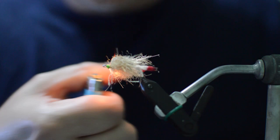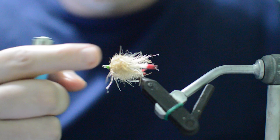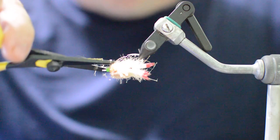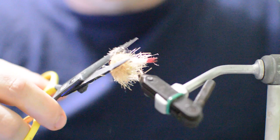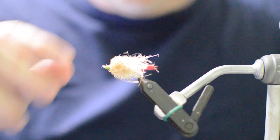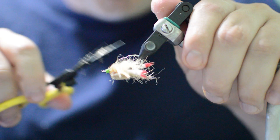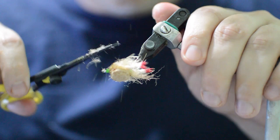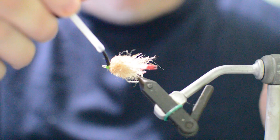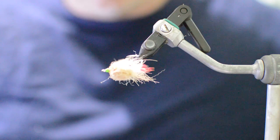Just kind of hit the back of this with a lighter to even things up. You can also take your scissors - you want to get it not so flat but a little semi-flat on the bottom, really trimming up the back. Remember everything's going to be flowing this way, so you want a lot of those legs moving off the sides. Just make sure everything's moving in the direction you want. Now that the head area is cleaned up, we can put a little bit of Loon Flow right in our thread wrap to make sure the thread wraps are nice and durable. Hit that with a UV light.